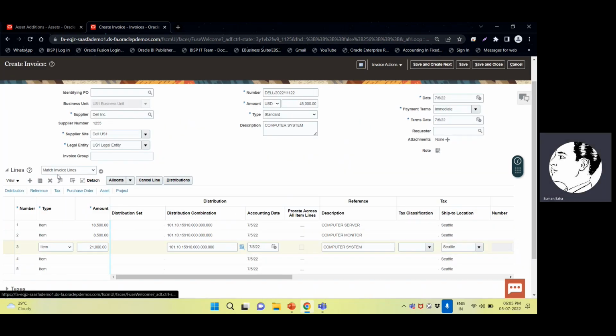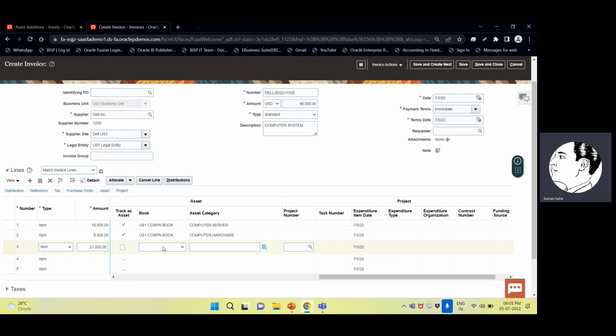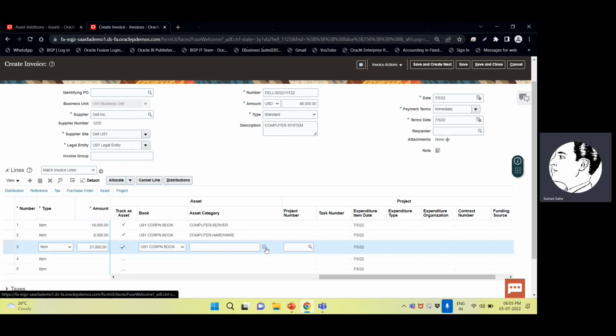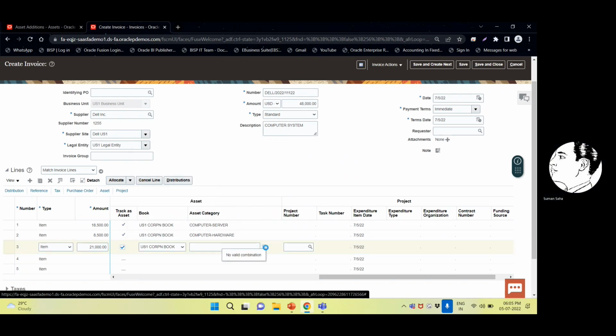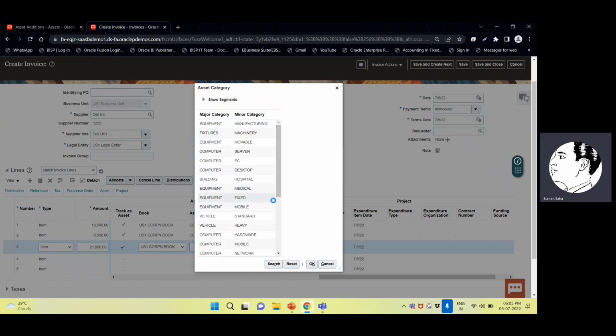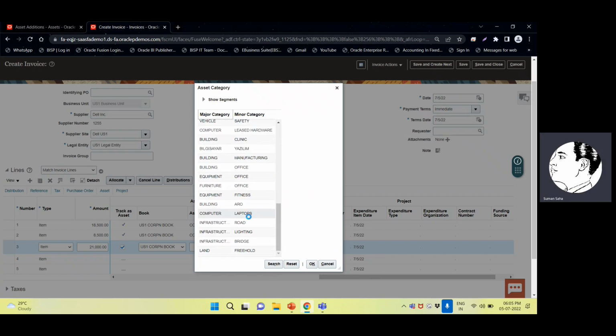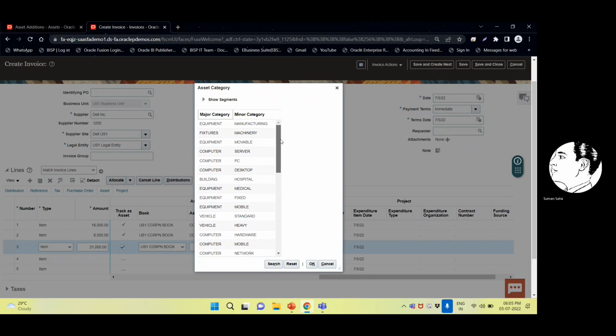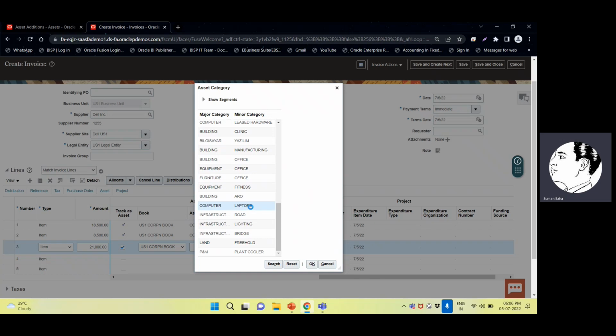And asset track, I will go there, track that asset and say yes. And now I will say laptop. I purchase laptop. The laptop. Purchase the same. Here we are. Computer laptop.